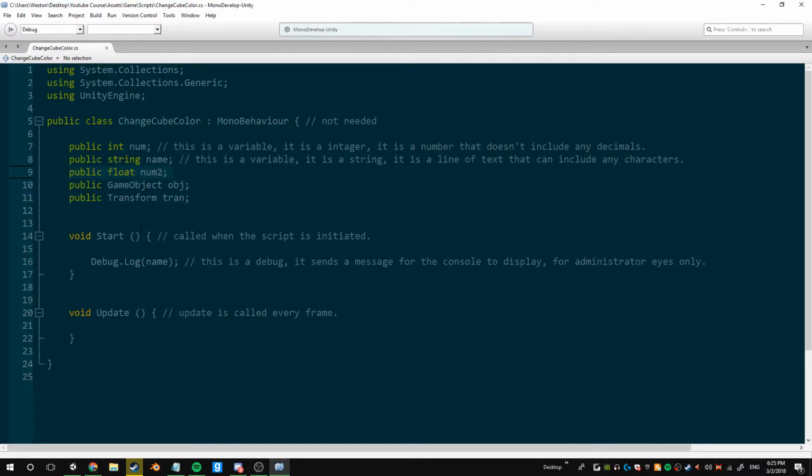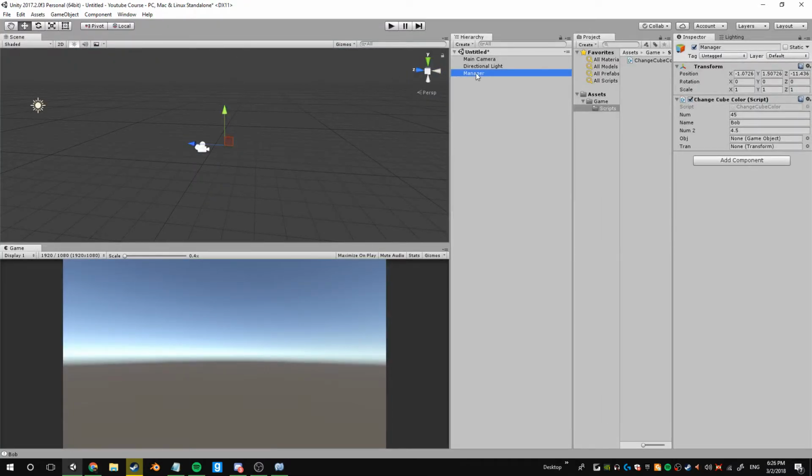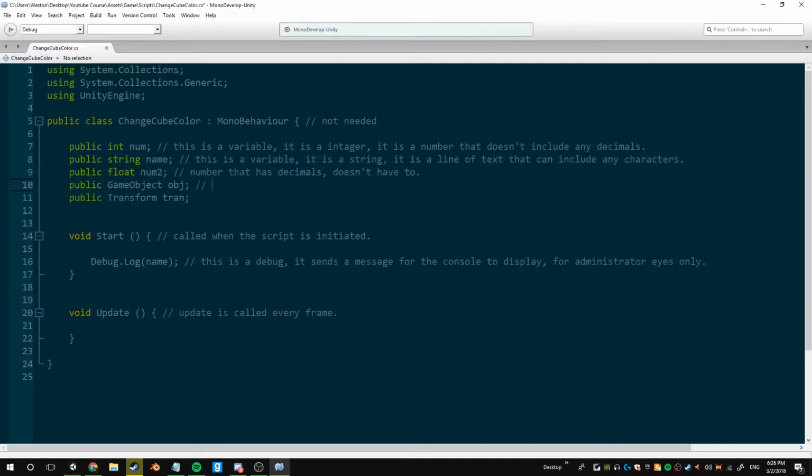Okay. A game object. A game object is like just an object in the world. This is a game object. A transform is basically the same thing.